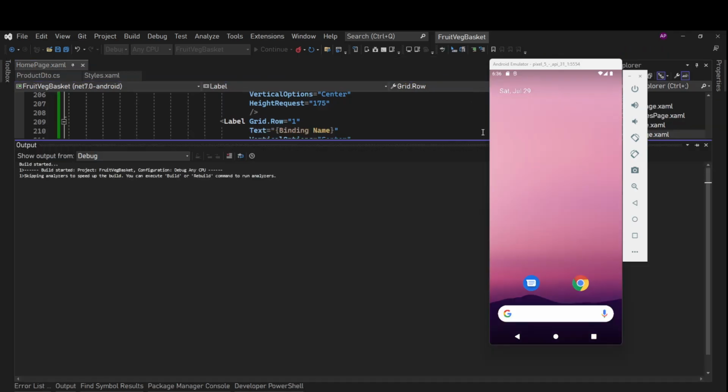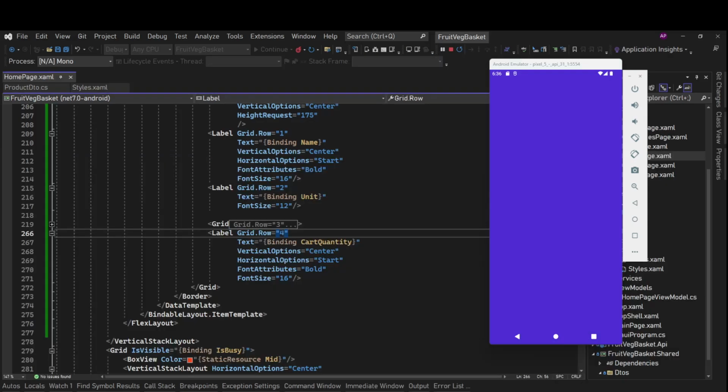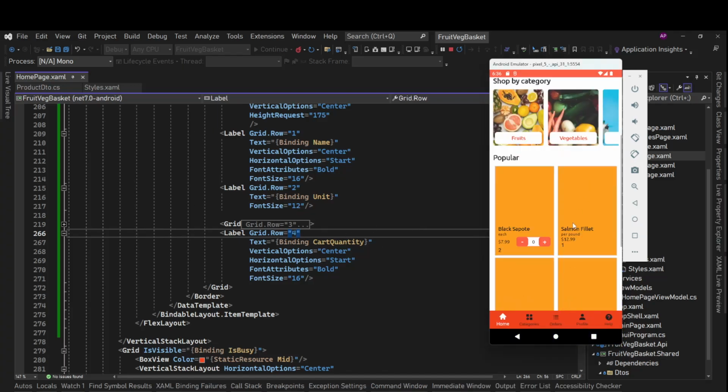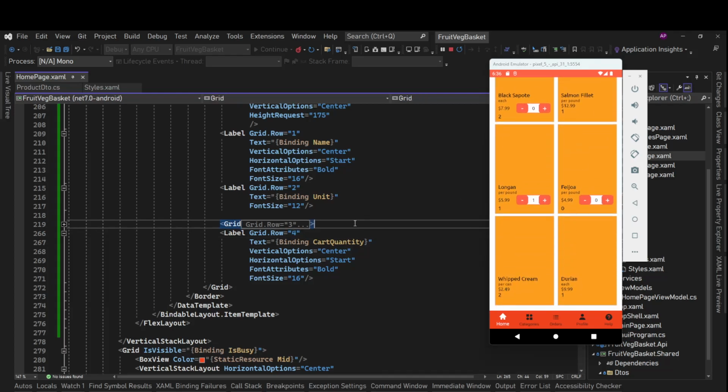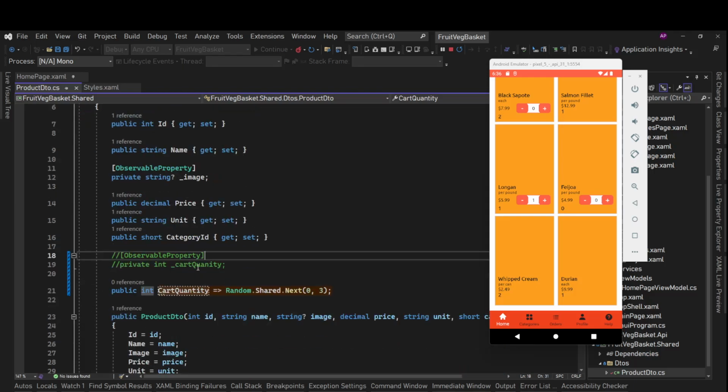Okay, so this might be because we are not using the observable property for that. That's why it is not able to give us a randomized value. Maybe let's try if we can do this directly here. Can we have get only properties with observable?